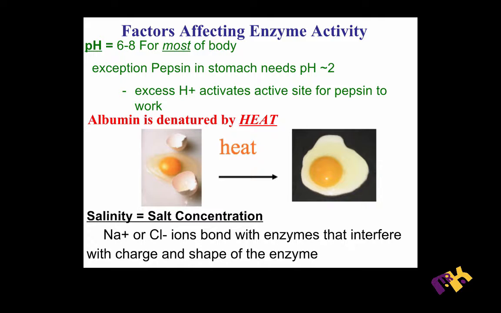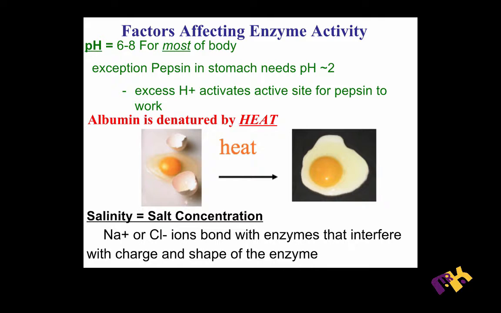Because our body can go to work and use less energy to break them down into smaller bits if we've already put some energy into denaturing them in the first place. That's true for many of the foods that we end up cooking. It's just one of those evolutionary advantages. Not everything can cook its food before it eats it, but since we can, we take advantage of all the nutrients in the food. In some cases, I would have to agree, when you cook the food, you actually lower its nutritional content because of what we do to break things down. But by and large, cooking food is typically a help rather than a hurt.